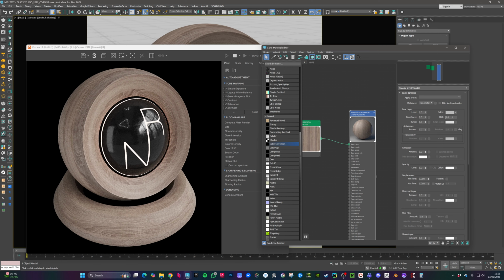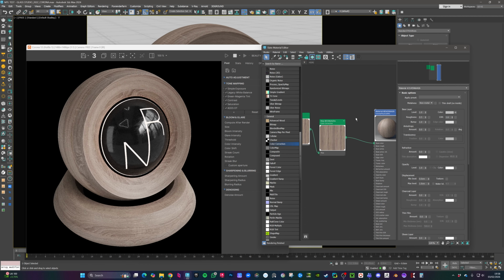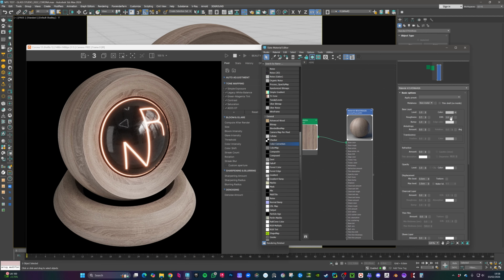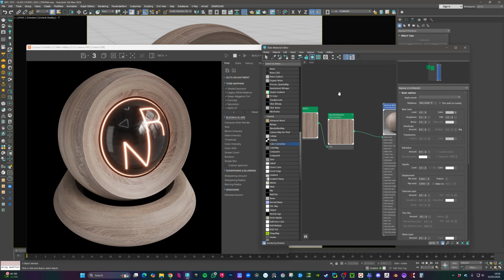I'm going to change the IOR to 1.6, so it's going to be a little bit more reflective on the sides. If you increase this number to 3, for example, it's going to be very shiny, more like a metallic effect. Now this is not metal, we're not changing this to metal, because this is wood, we're working with non-metal mode. With non-metal mode, you can increase this number to a maximum of 3. For wood, I would use 1.6 or 1.8. That's more than enough.